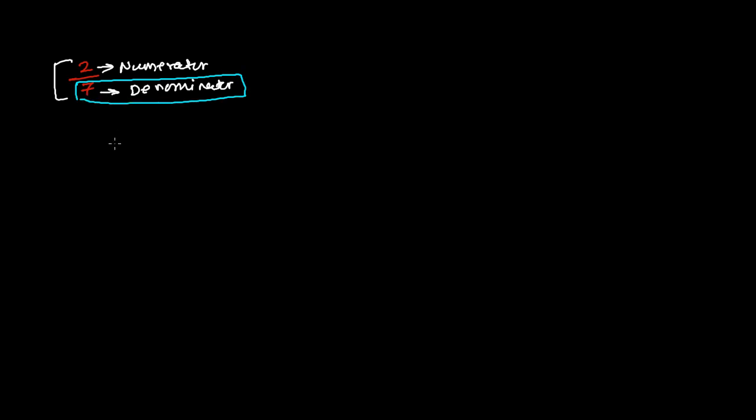Let's say we have a fraction. We know already denominator and numerator, right? So if I'm writing here 2 out of 7, then you know already what is denominator and numerator. So this represents the numerator, all right, because you need to see those things properly, and this is called the denominator. So if you have a very good concept of this, then we can easily separate them out. Let's say we have a lot of fractions having the same denominator. Okay, so let's say we have 3 by 7, let's say 4 by 7, let's say 6 by 7, all right, let's say 1 by 7.